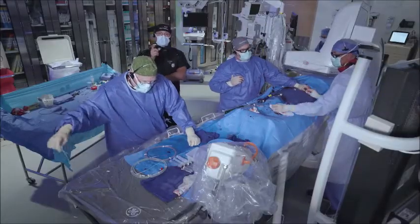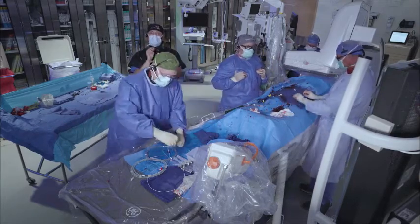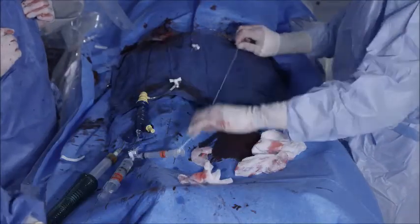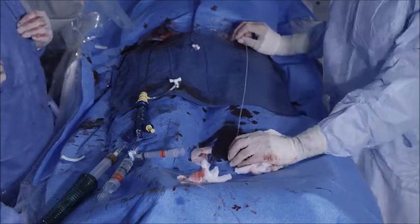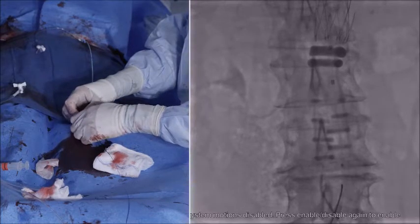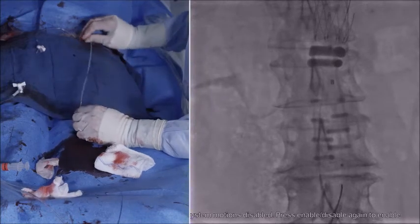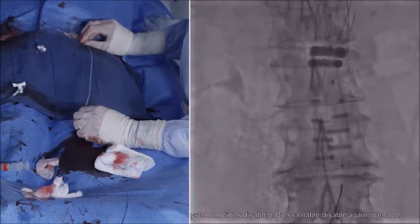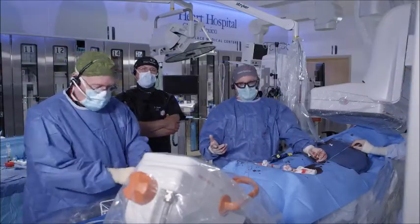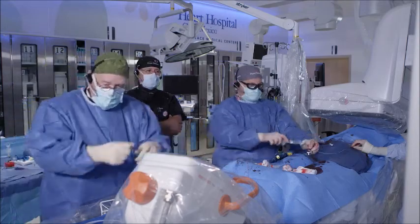On this next step, Dr. Wilkerson on the other side of the table is going to be moving a catheter up into position and then doing the fancy footwork of selecting out that wire into the contralateral gate. We prefer a regular angled glide wire for this step as it provides extra touch and feel and doesn't deform the main body delivery system. Once we've selected out the contralateral limb, we're going to confirm positioning within the true lumen with digital subtraction angiography and contrast.